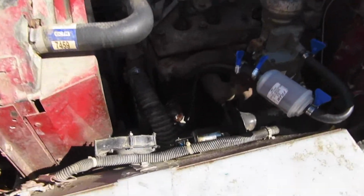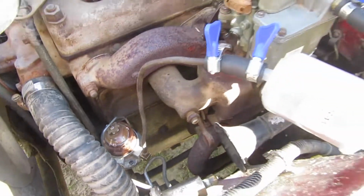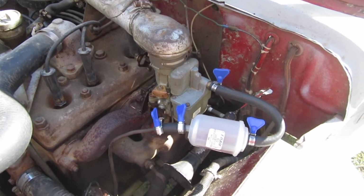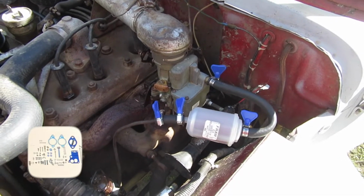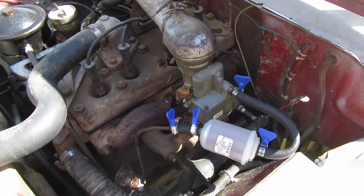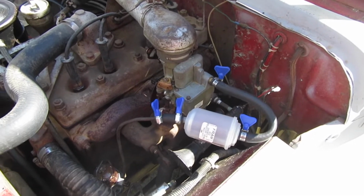So I got a fuel pump rebuild kit that took care of the fuel pump. My dad rebuilt the carburetor, and we actually had the old carburetor from the original engine too, and he rebuilt that one too, and this is kind of a mismatch of the two carburetors together. I ordered a rebuild kit for that because even after rebuilding it, the accelerator pump wasn't working. And we're still having carburetor issues, so that's going to be one of the things we need to mess with.